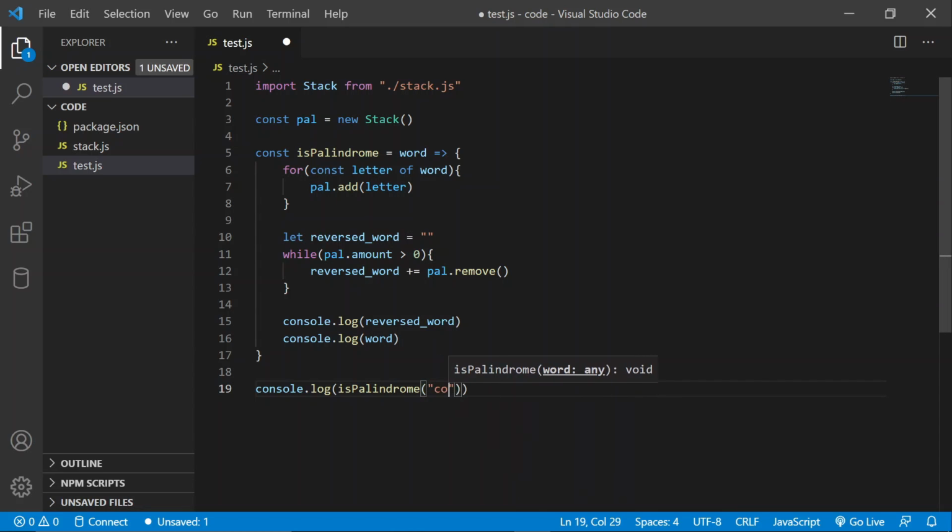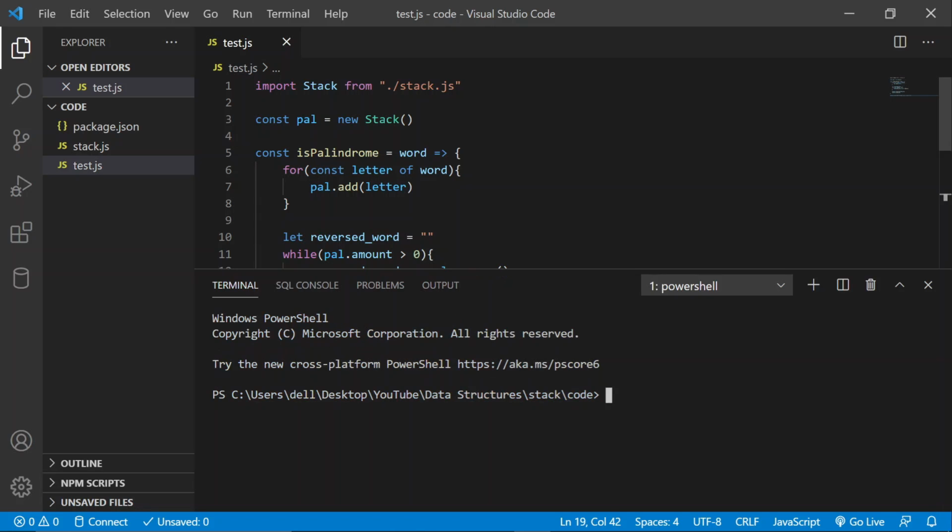Let's use codeslinger. And let's see what we get. Like I said before, I'm using Node, but you can use any runtime environment for the programming language that you're using. So let's say node test. And here we can see it worked. So this is our reversed word, this is our word, and this is our function returning undefined because we didn't specify what it should return.